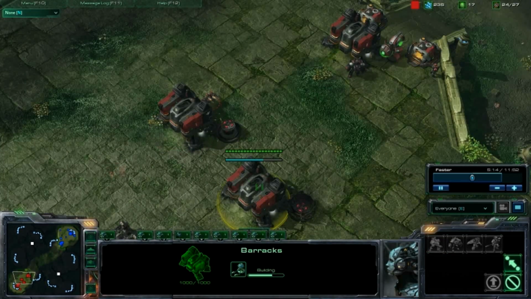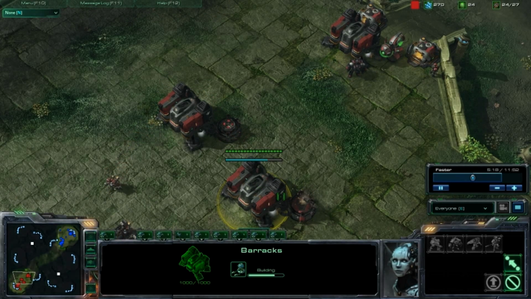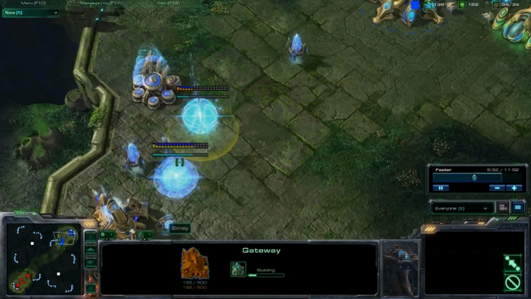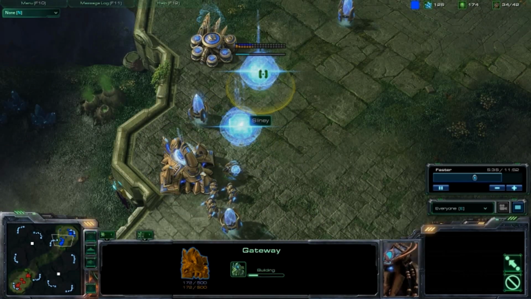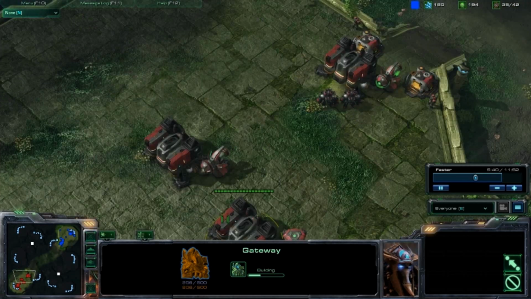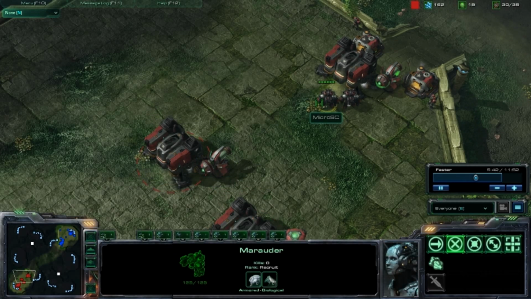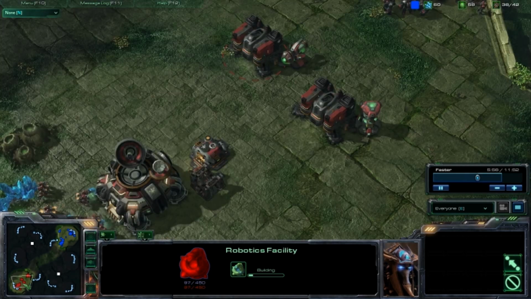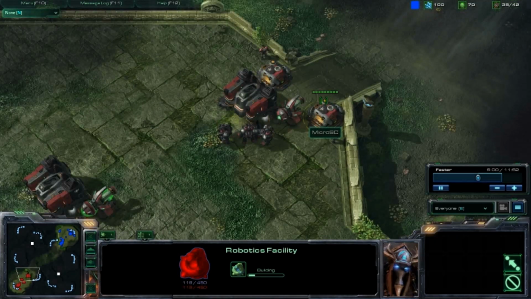And so your second barracks, you want to build a reactor. Your third barracks is either a reactor or a tech lab, depending on what the Protoss is doing. And based on what you scout, when you scout something like this, you know the enemy is not going void ray, so you're safe to assume that you can go tech lab and produce a massive amount of marauders, simply because the opponent is not going void ray, and he's hiding a robotics facility at the corner of his base. But it doesn't really matter if he's going robotics or not.